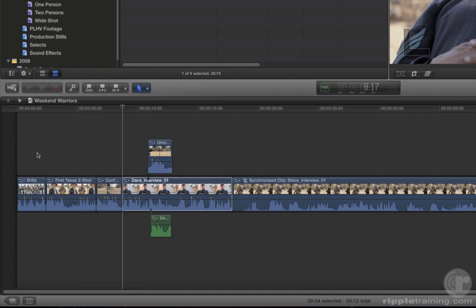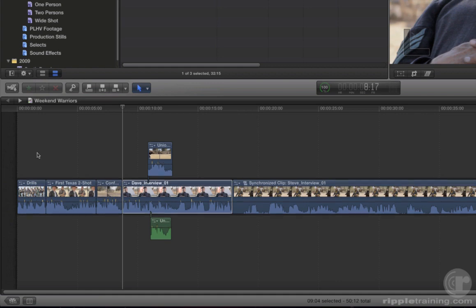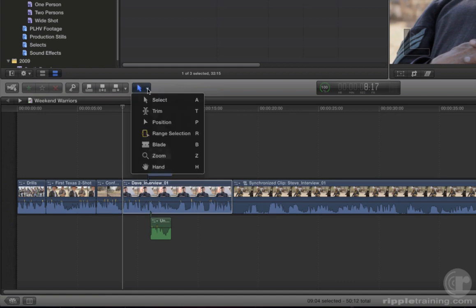One of the most useful tools in Final Cut Pro 10's new arsenal of editorial weapons is the Range Selection tool. Some of you might be saying to yourself, hey, this tool isn't new. We had this tool in the old Final Cut Pro. As you'll soon discover, this tool has been completely reimagined, and it provides new functionality for a myriad of editorial tasks, 3-point editing, volume changes, and even retiming clips. So other than the name, this new tool has very little in common with its predecessor.